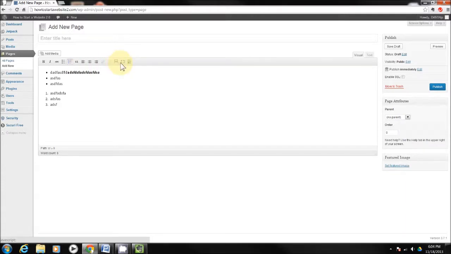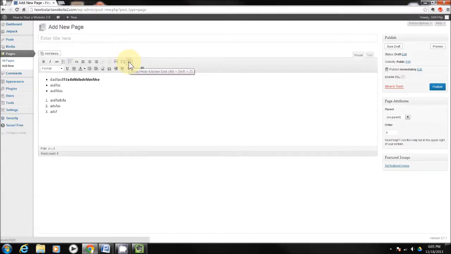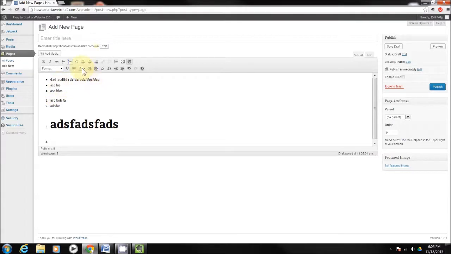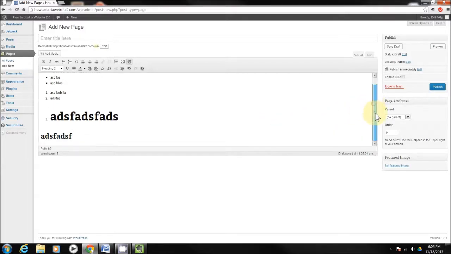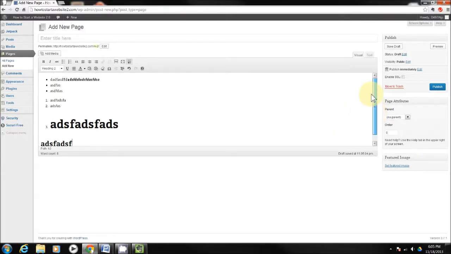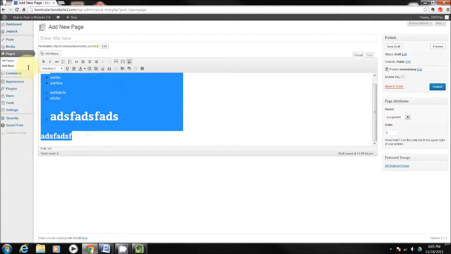Some of the other nice things here, they have what is called the kitchen sink, which brings up a few more goodies to play with. You can change your format if you need a heading, and I'm still in the bullet points too, which is making that really weird. The different size headings. Oops, that didn't work. Heading 2, please. There's Heading 2. So any way that you want to format your page or your article, just as if you were typing in Word, you'd be able to do that here without having to know any code whatsoever.